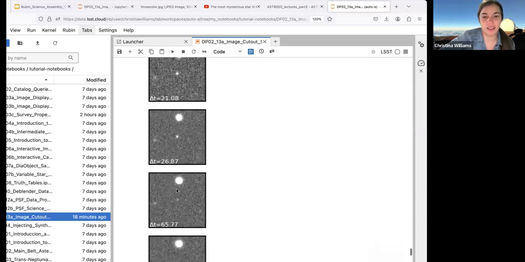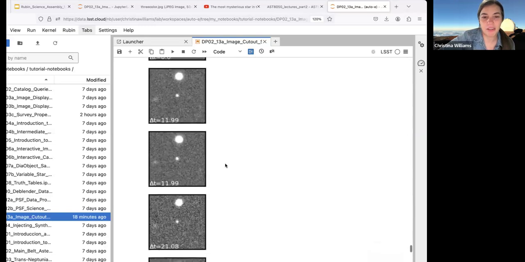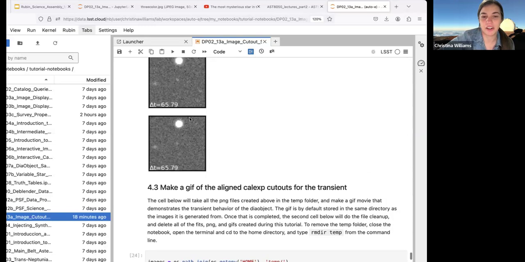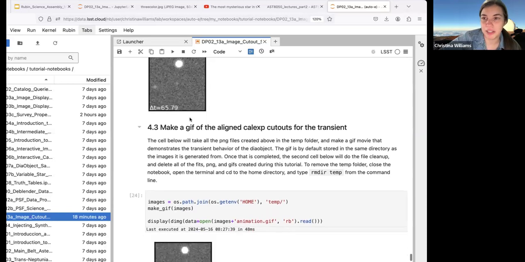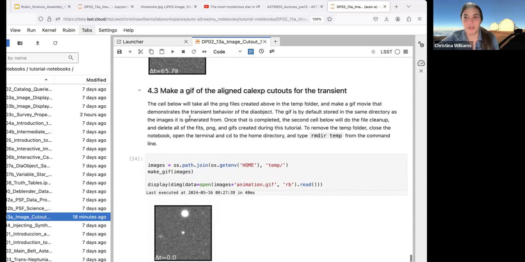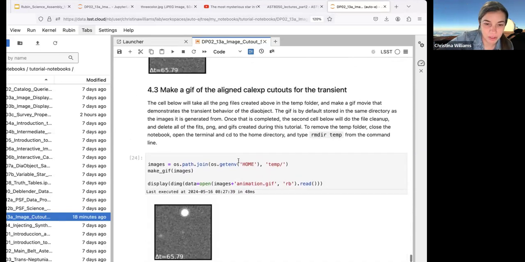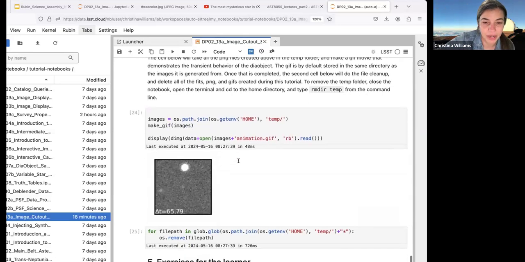So now you can see the bright neighbors on the top, and now it's a lot easier to see that the image in the center is getting fainter and fainter towards the end of the transient event. And just in the last 2 minutes, we also have this other function called make GIF that will stitch together all of those images in a little video. So I don't know if you caught it. I'll bring it back down here.